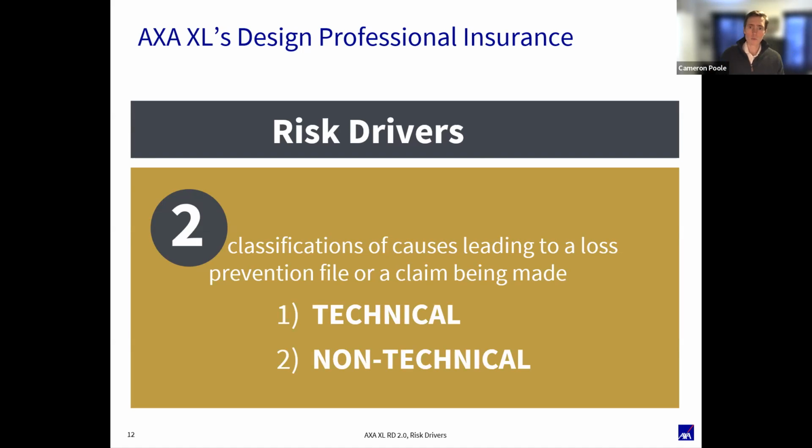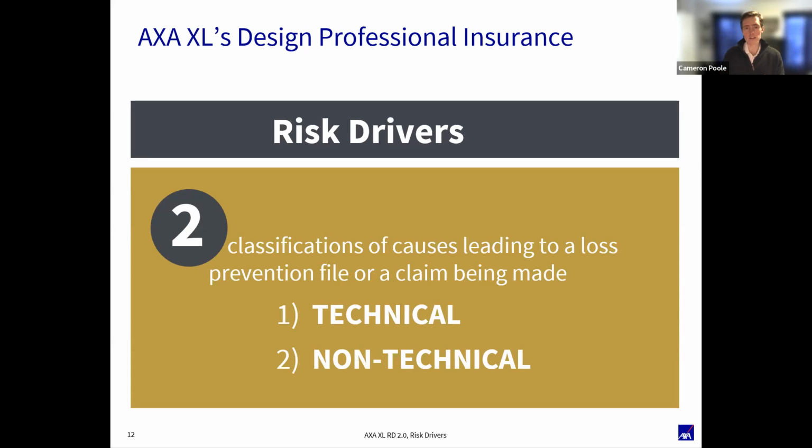All right, so when we look at claims, we look at lawsuits, there's usually two factors, right? There's the technical side of things and there's the non-technical side of things. The technical side of things, you think of the actual error or omission in your design documents. You omitted flashing somewhere, you made a mistake in your design documents. That's the technical error. I can't help you with that. What I can help with is the non-technical side of things.